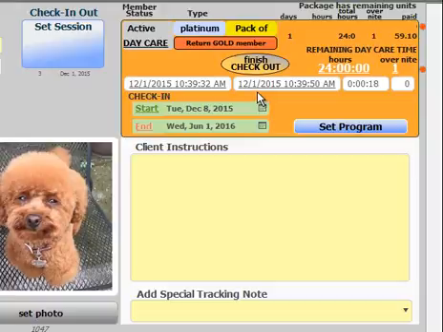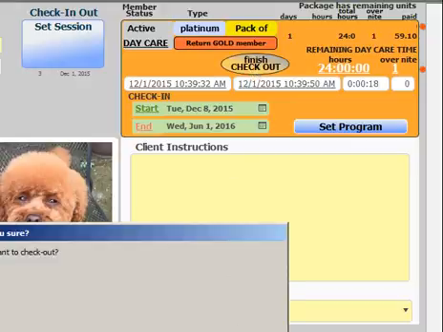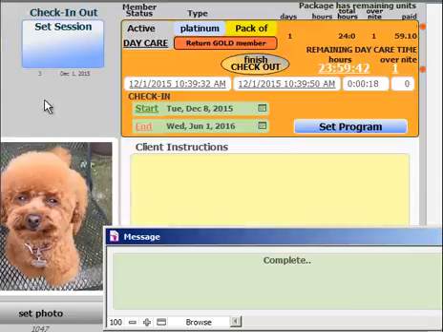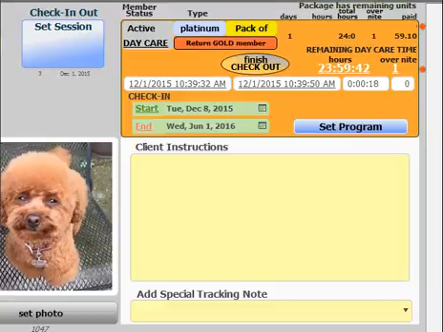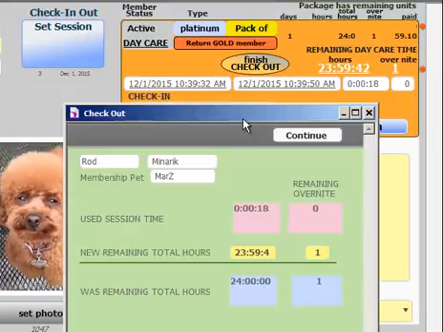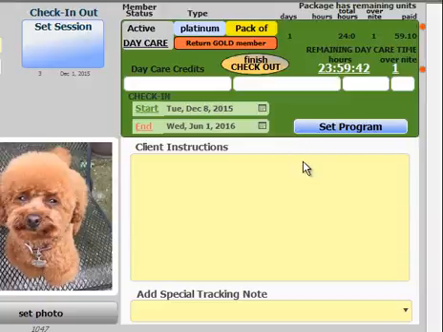The final step, and you can see it's only been about 18 seconds since the dog was checked in, is to finish it by accepting that it's a finished checkout, and we can email this to the client. And continue, and we're ready for the next function that we want to do on the application.